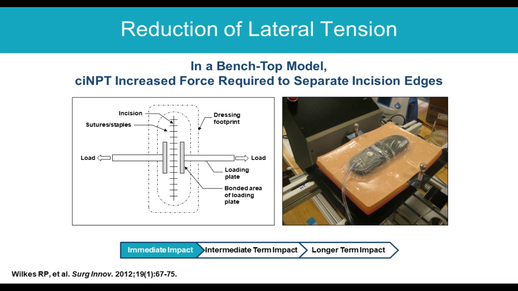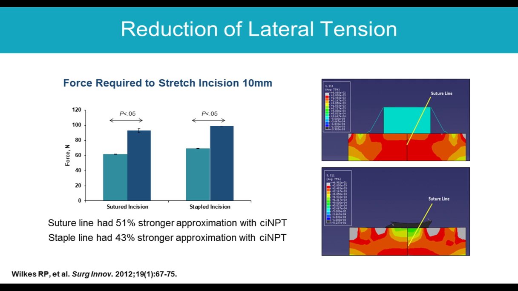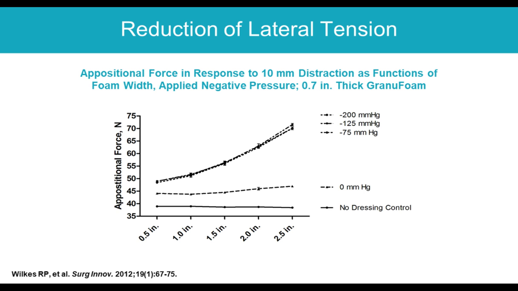And that tension across the incision is fighting those sutures and pulling and creating an environment for incision healing that's probably not perfect. So this study shows that when you apply a negative pressure dressing with a sponge on top of the incision and you evacuate the air, not only does that sponge suck down against the skin, but it also brings those incision edges closer together and diminishes the lateral tension by about 50% compared to a standard dressing without that negative pressure. And you can see the finite element model analysis on the right side of the screen that shows this happens not only at the skin surface, but also in the subcutaneous tissue as well.